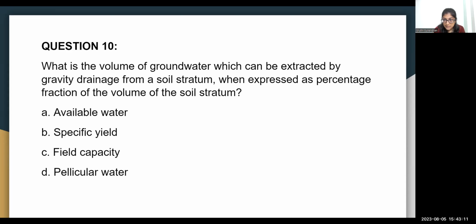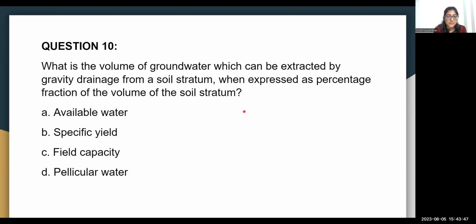What about Ankita, Ishwar, Sheha? Do share your answers too. Or have you kept the video? Have you just participated and left the screen? I don't know. Maybe I'll assume that you've done that if there's no response from you. Okay, it's okay, I was just kidding. Don't get scared and run off now. Okay, we got two answers. Vagisha has given B, specific yield. Vlad has also given specific yield, which is the right answer.